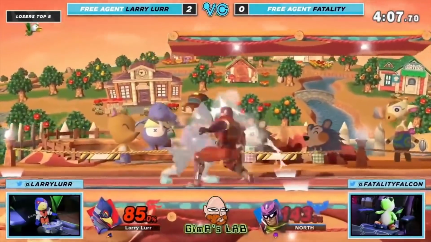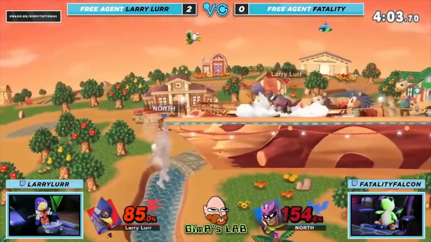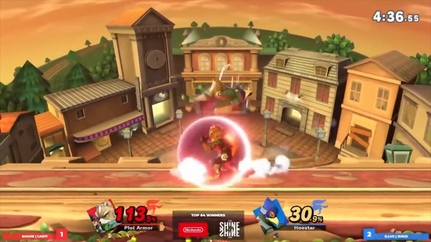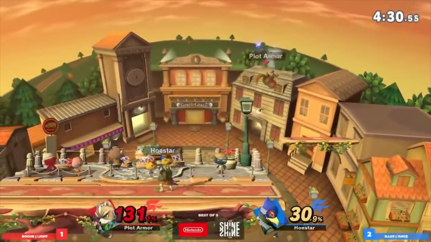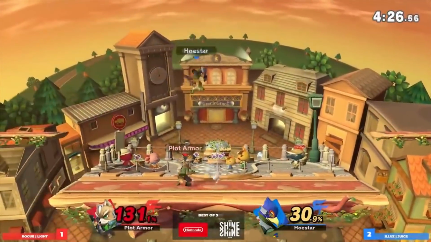Many people are quick to write off his recovery as the worst, if only for the slightly shorter distance it travels, when it's realistically one of the harder ones to edgeguard. Falco Phantasm comes out as early as 10 frames faster than Fox Illusion, and with his double jump being the third highest in the game, Falco can be quite evasive while recovering.